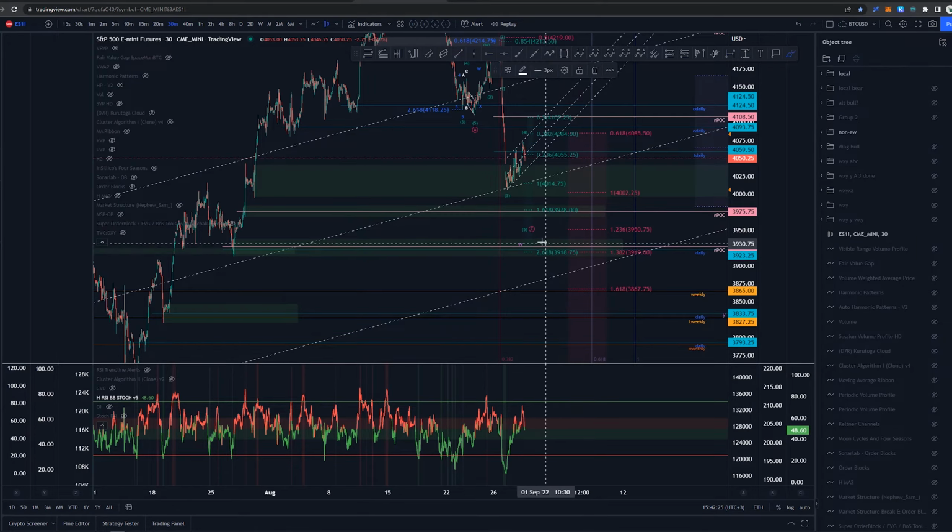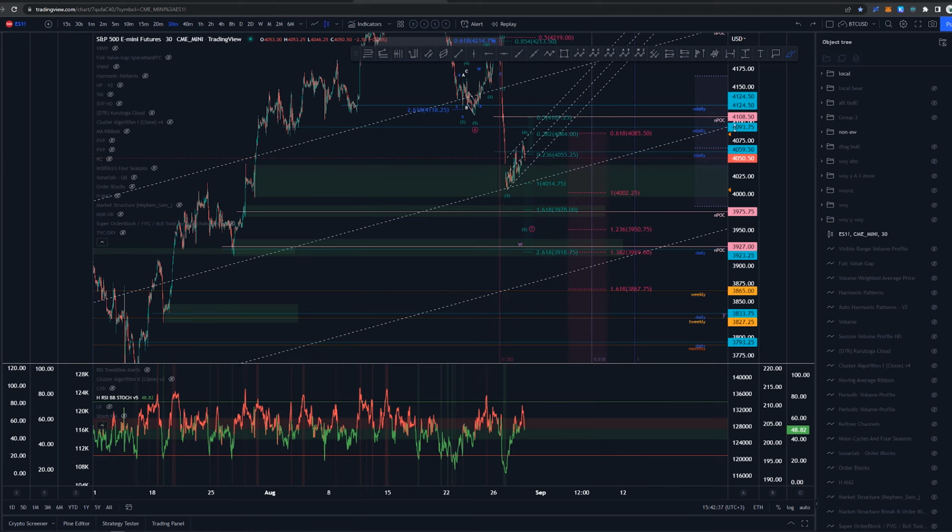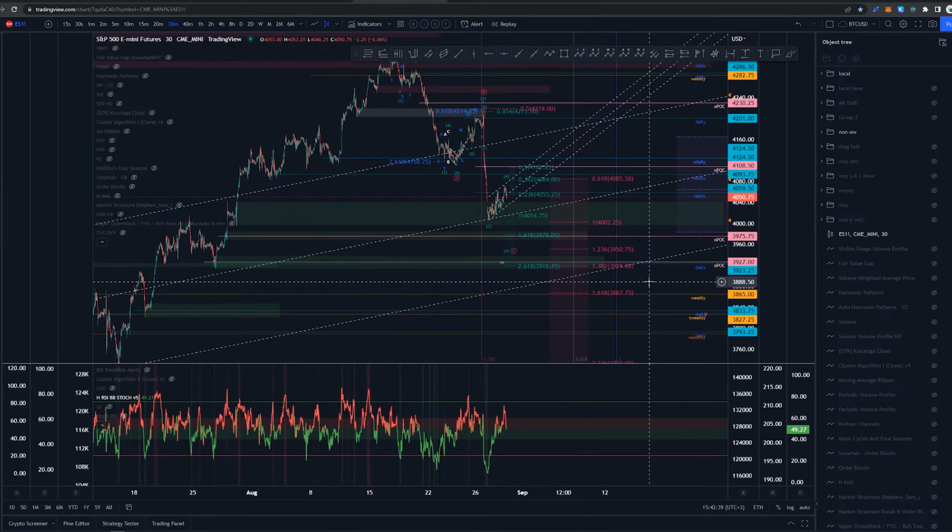The other target would be around down here, which would take us quite deep, 39.26. We have a daily and a naked point of control right there, with a bit higher time frame order block there. So we'll see how it turns out. But those two would be the areas I would be looking for long possibilities.